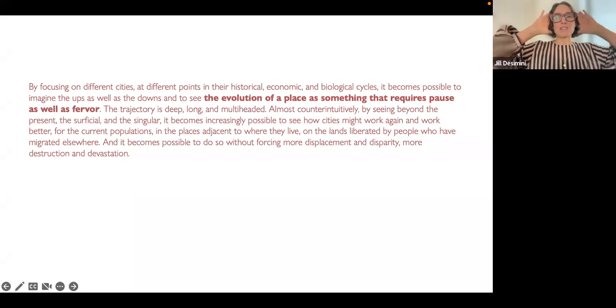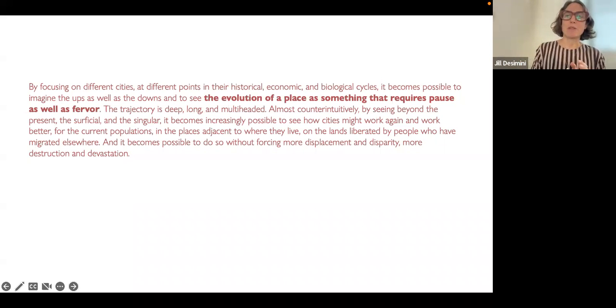So I don't have answers or solutions, but I have a couple of thoughts. One, that I think pausing does bring new formations, that fast is not better. But that when we pause, it doesn't mean we're doing nothing. We need to support and empower, question and demand, disrupt and reorder. So a pause doesn't mean just wait for the next great thing to happen. It's an active engagement.